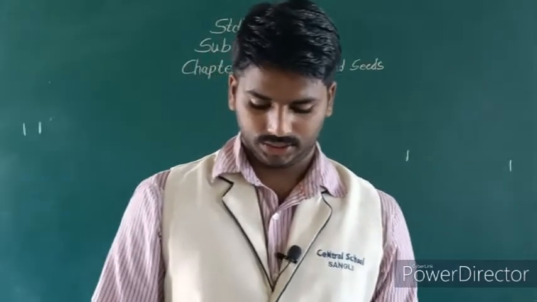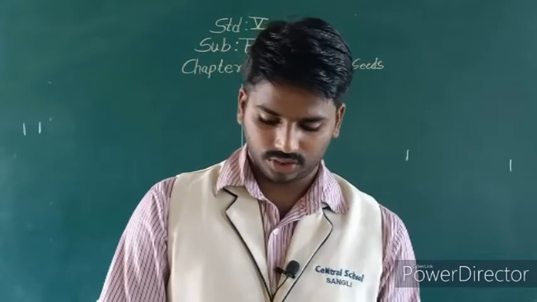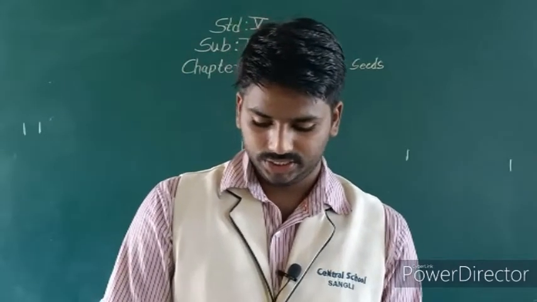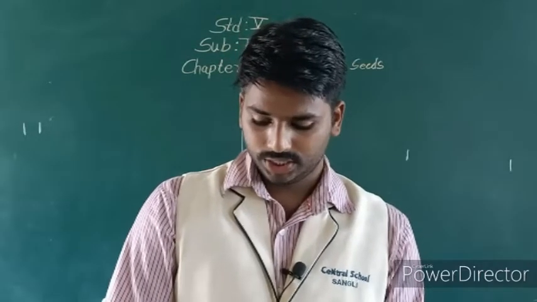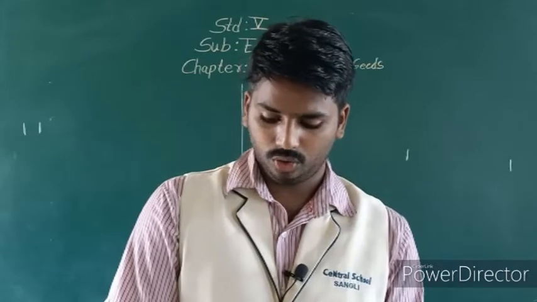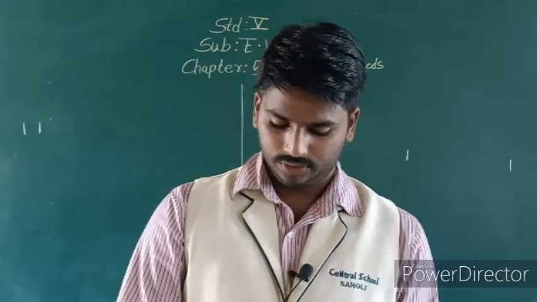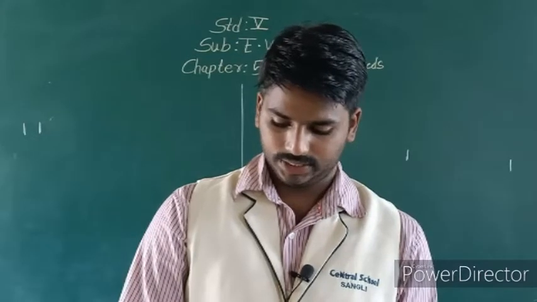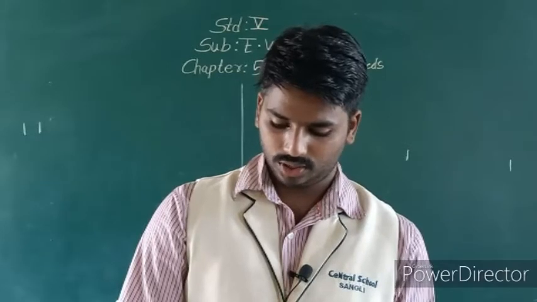Now discuss. Which seeds took the most number of days for the stem to come out of the soil? Which seeds took the least days to come out of the soil? Which seeds did not grow at all and why? Did anyone's plant dry up or turn yellow? Why did this happen? What would happen if plants do not get water?